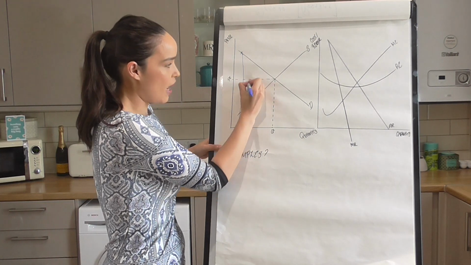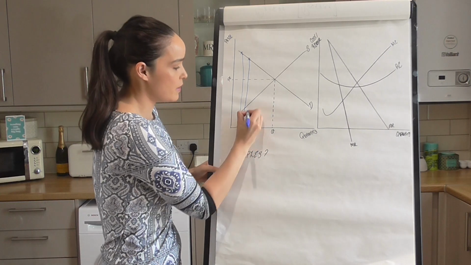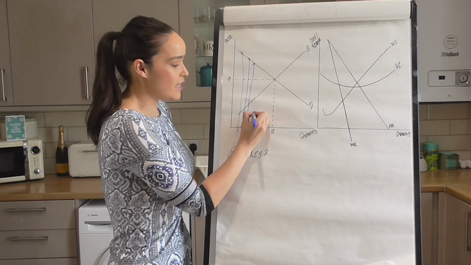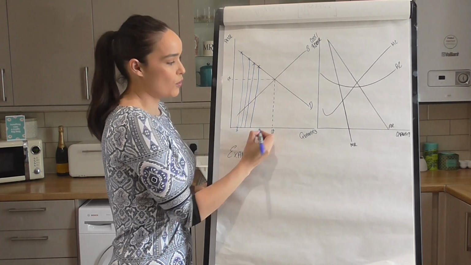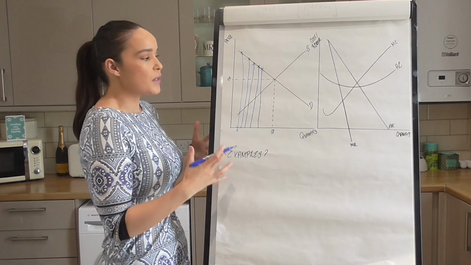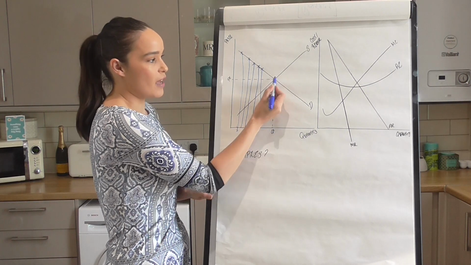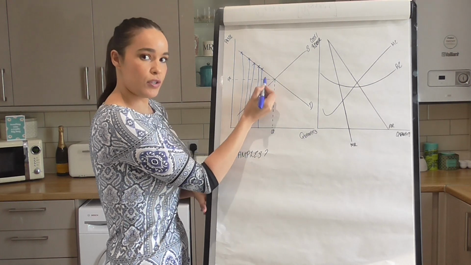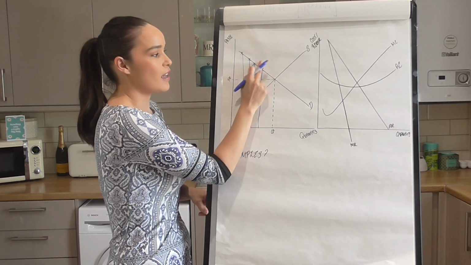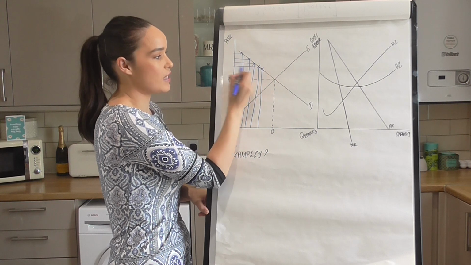So this one's going to be charged this much because that's their maximum price. And this one's going to be charged this much because that's their maximum price. And that's the same all the way along. So we can see here that as we move towards the equilibrium, actually every single consumer, every single unit that is being produced is being charged their maximum price. So we take that across there.